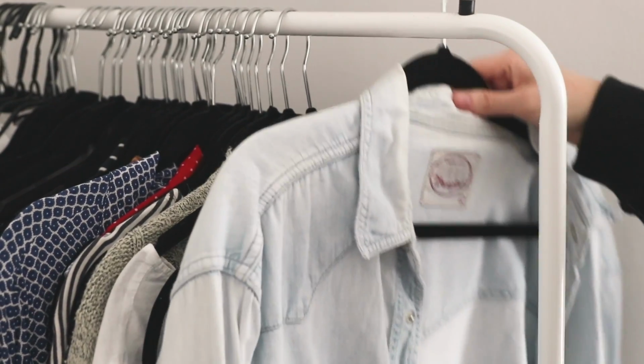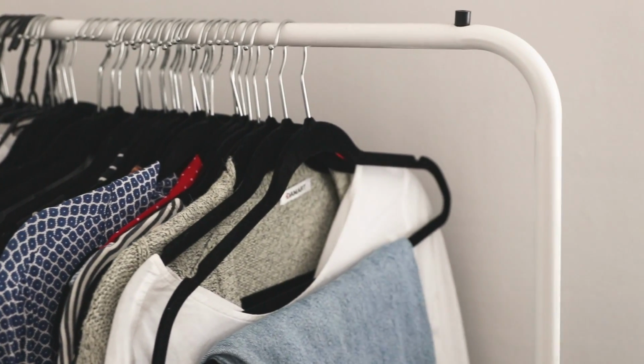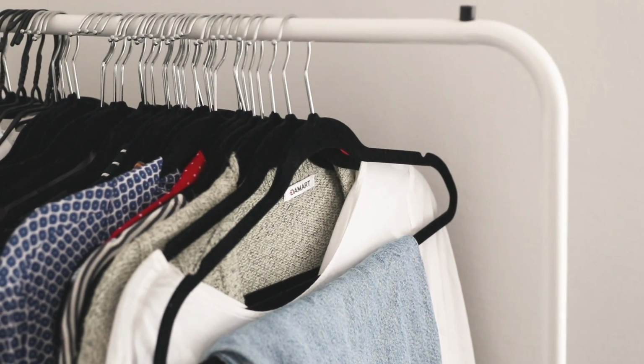Instead of buying new, let's buy secondhand and let's do clothing swaps. Let's do one in, one out rules so that we're not accumulating so much stuff all the time and we're becoming more mindful of what we own. So every single time you have that temptation to go and buy something new, whether that's clothing, furniture, or a book, see if you can go and find it secondhand. See if you can swap it with somebody. See if you can do a one in, one out rule. So if you take something in, you have to get rid of something as well. So you're really making sure that you need that item.